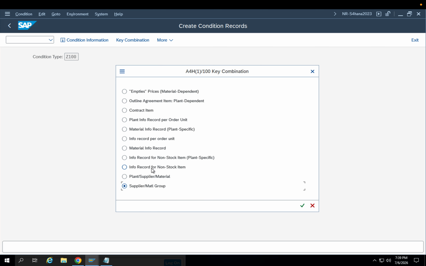If I want to use these, I can use them, or I can use my own combination. So I have not deleted the existing one, but I added my condition types also. Clear? Okay. So now I'll go with this one.